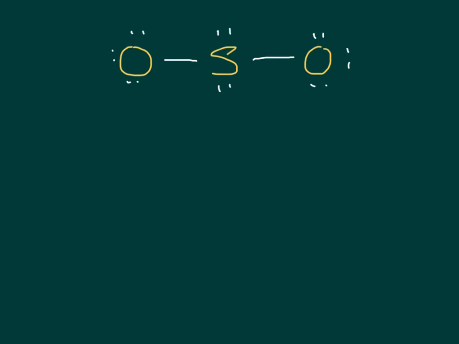So pretend single bonds, give everybody an octet. And now you have to count the electrons that you've drawn. So I'm going to sort of go over them - I've got two, four, six, eight, ten, twelve, fourteen, sixteen, eighteen, twenty. Well, when we looked at valence electrons before, we only had eighteen.